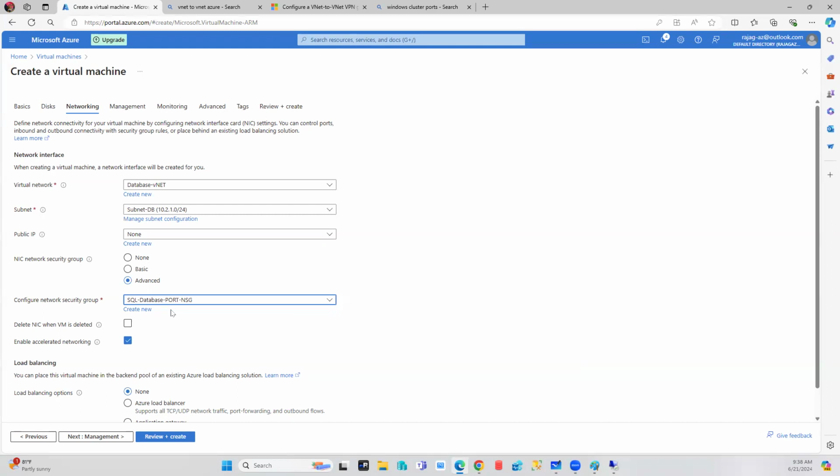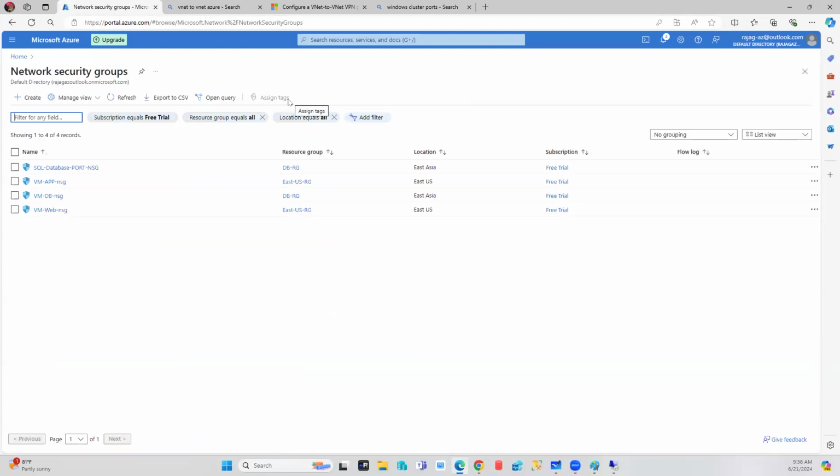Make sense? I blocked the internet connection because I don't want any internet connection for my DB servers, and I allowed all the port numbers 1433, 1434, 5022. Yes, Subbu, that is how we do it in the real world, sir. Basically, we create a separate network security group for database servers, and we assign that network security group whenever we deploy virtual machines or anything. This is a very important concept.